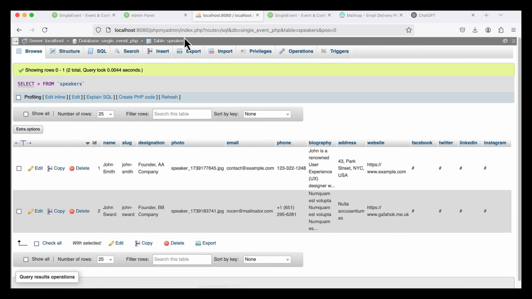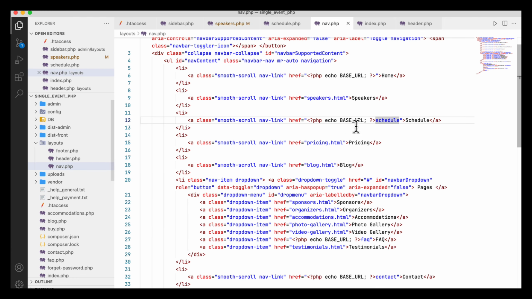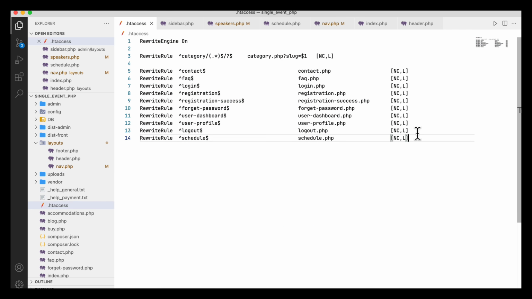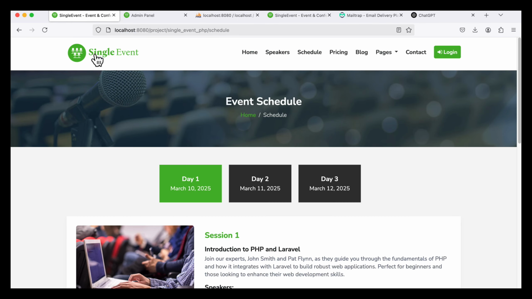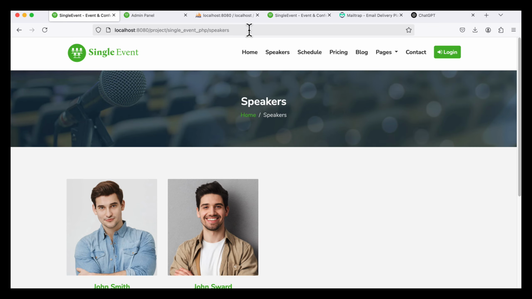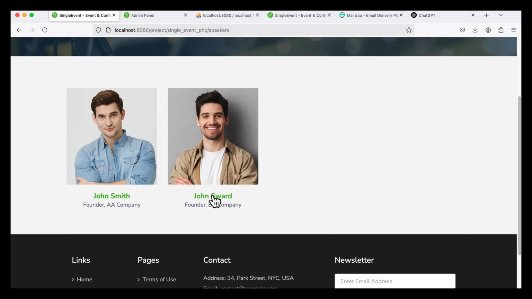Now if you go back and go to the speaker, what will happen? But before going there, I will have to go to the nav, and here I will have to fix the URL like this. What I did in the case of schedule, I will do in the case of speakers. So speakers, in the htaccess, I will have to write this one, that will be speakers. So like this. So it is okay. I call the speakers. Now if you refresh and go to speakers, you see in the top speakers, and 2 speakers I added, so 2 persons are coming. Okay, this one and this one.